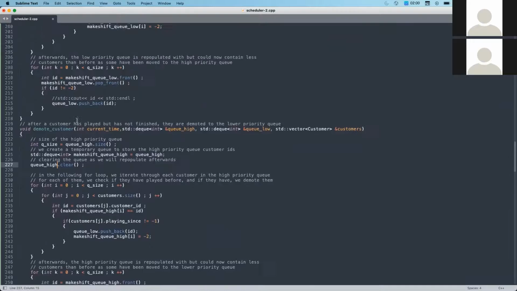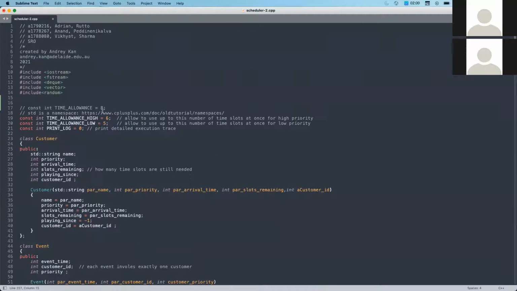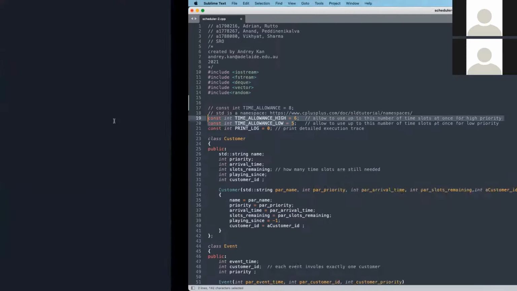And now we will discuss the trade-offs. In the baseline scheduler, we had 8 seconds before you remove the customer and place in the back of the queue. But in our implementation, they're removed in a short period of time. This helps reduce the total wait time. And we can see the graph now.